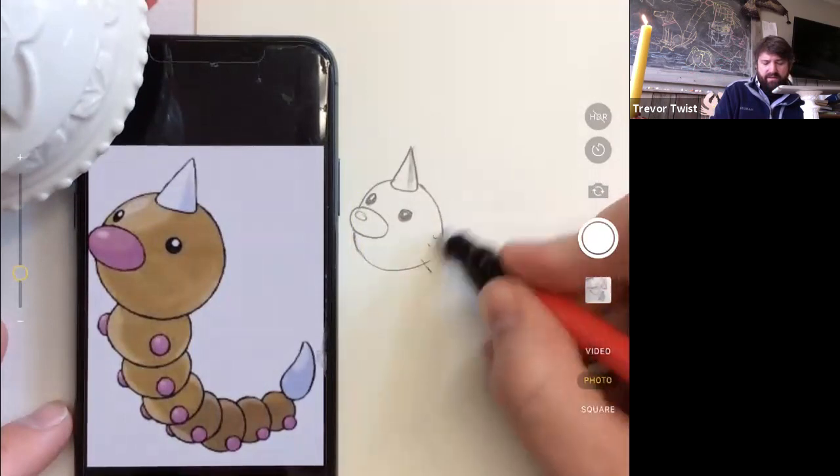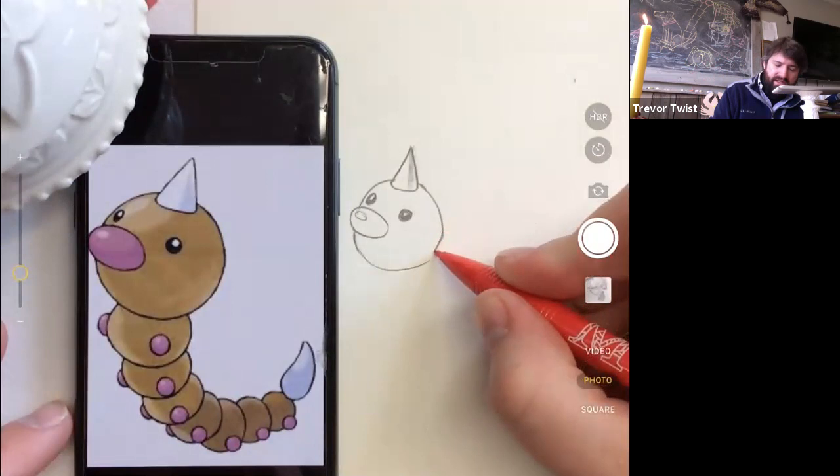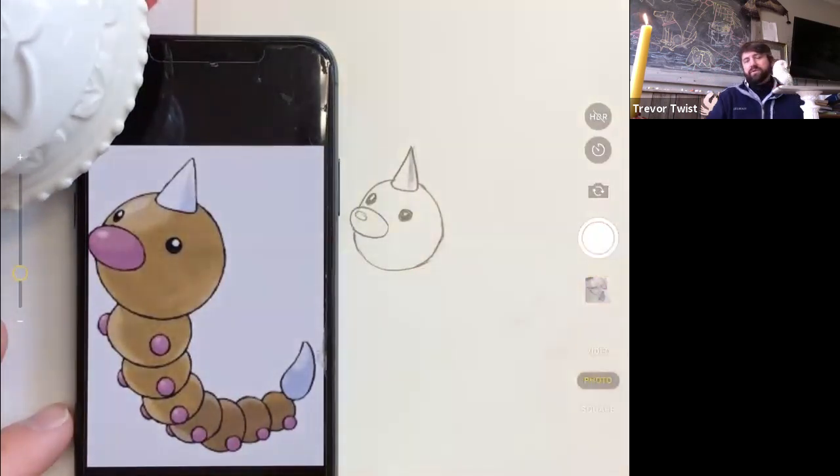Erasing is just part of drawing — it's not a mistake. You start with a circle to get the complete shape, and when you don't need the complete circle anymore you can erase and fix it. I used to not erase at all because I felt I overused it — if you overuse the eraser, that can be a problem too. Usually the eraser is your friend; don't make it work against you. We've got seven little pieces of the Weedle and then the tail.